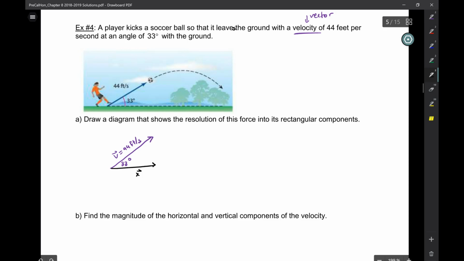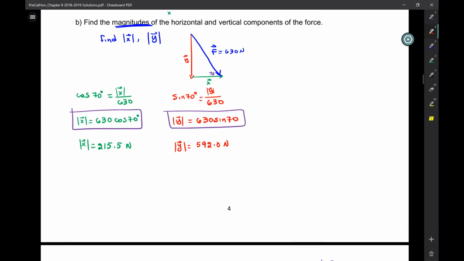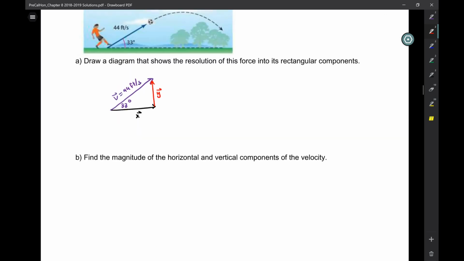How do we know which is which? I usually call the horizontal X. Isn't it initial point to terminal point? Well, when we're adding vectors, yes. Okay, here's how I do it. You want to go from the beginning to the end of the purple vector. You want to create your other vectors so that if you follow them, you go from the beginning to the end of the purple vector. I have so much to say about vectors, I feel like I can't get it all in. Okay, so this is X and this is Y.